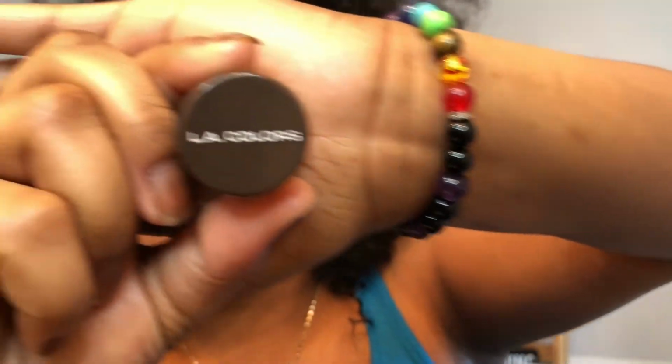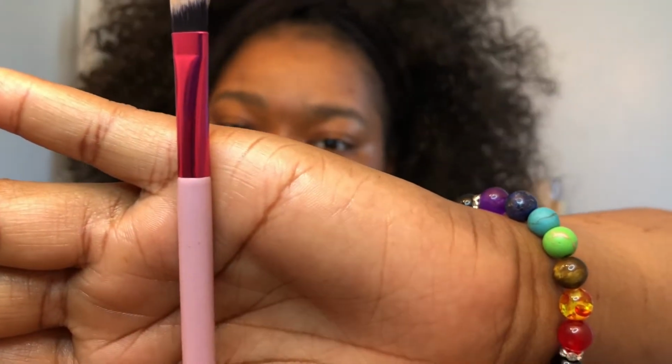Yeah. So now that we got that out the way, we're gonna use our brush from BH Cosmetics. Brush out our eyebrows, both sides, just to make sure. Then we're using the gel from LA Colors today. I always use brown because I don't use black, because I don't want my eyebrows to come off too harsh. So we gonna use brown. Then we got our little eyebrow brush, by the same people, BH Cosmetics, okay?